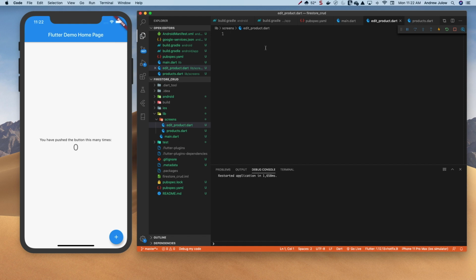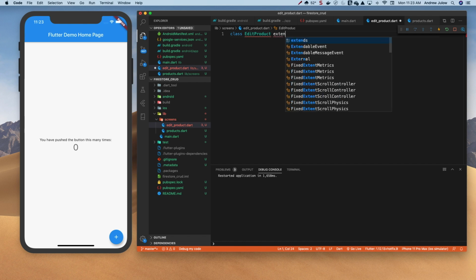And so this will be a class of EditProduct. And I'm going to make this a stateful widget. The reason I'm going to do that is we are going to use controllers eventually to populate the text fields if the record already exists, so if we're moving into an edit.